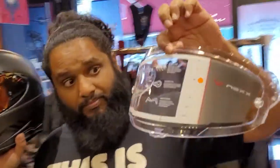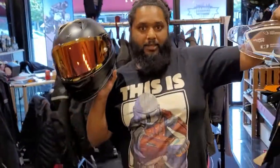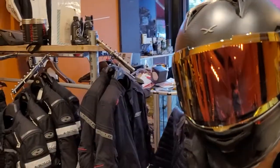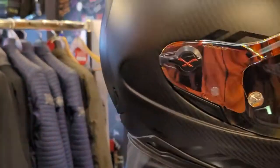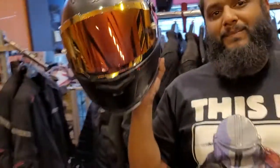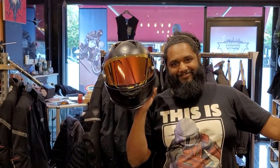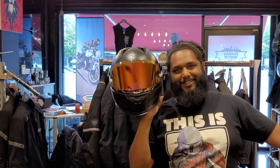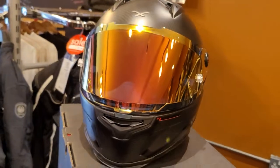In the box. So that's my clear. Also tear-off ready. Also tear-off ready. And pinlock ready. And pinlock ready. Can I point something out that I saw the other day with this helmet? Yes. What side is it on? I think it was on this. No, it's not that side. It's this side here. So if we go in there, that says for daytime use only. So that means that tinted iridium gold visor can be used legally in the daytime. The police can't touch you, fam. There you go. So that's the Nexx X.R2 red edition, dark red edition, in fact.